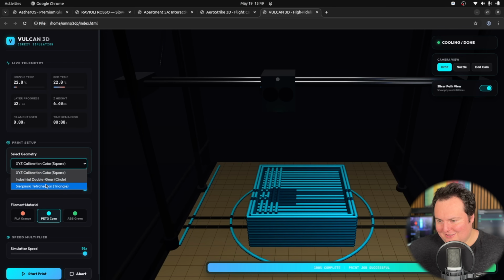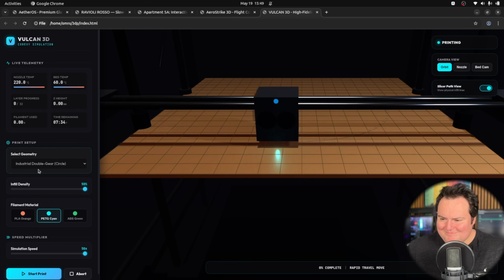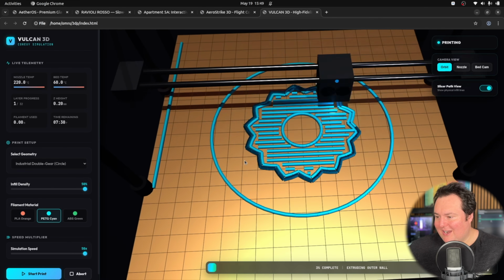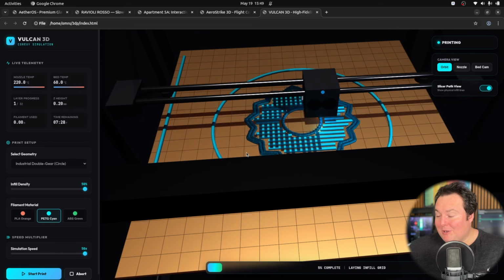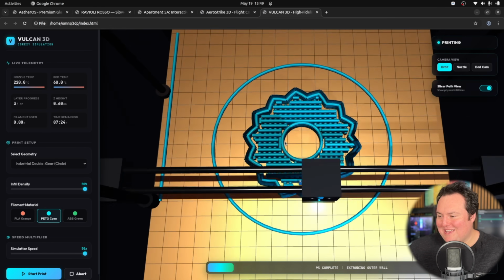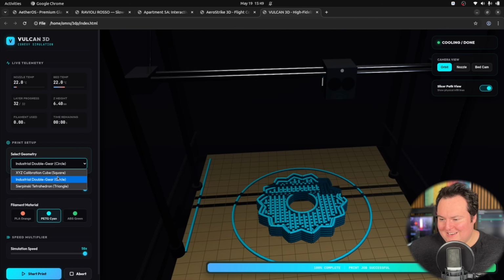All right, let's check the other. Industrial double gear circle. I like how it named everything very CAD like technical. Oh no, it's actually making a gear. All right. Well, it didn't follow instructions there, so fail. No, because we just say make a circle and things like that. All right, that's pretty cool. What was the final shape that it made? Okay, triangle.